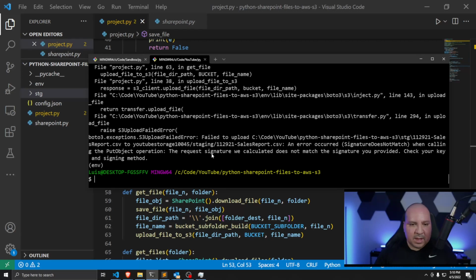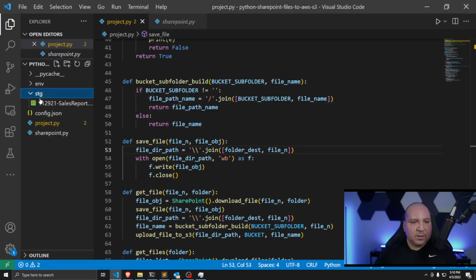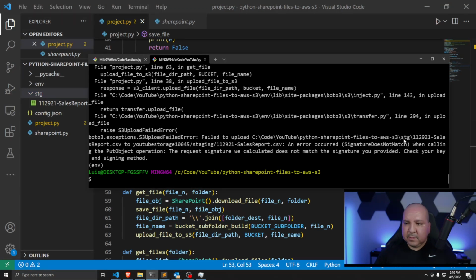All right, what's happening here? Failed to upload. Let's see if I even downloaded these files. So there's one file. One file did get downloaded. That's good. It's pointing to the right path. There's the file name, CSV to YouTube storage 10.0045 staging.